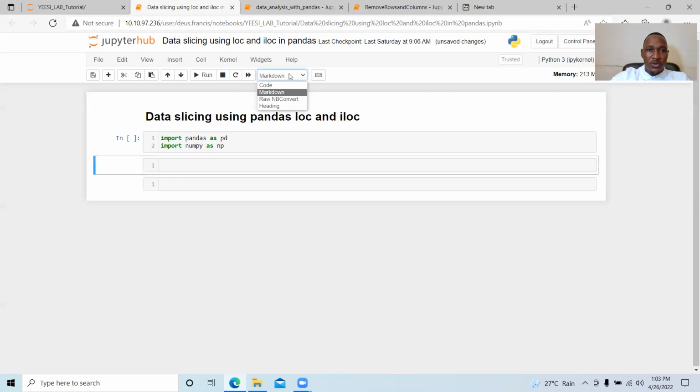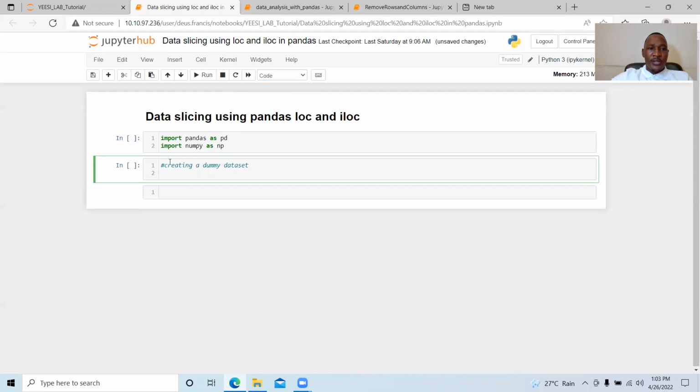I'll change this into a code cell. Creating a dummy data set to work with, based on a dictionary. I like using a dictionary. I've shown how to create a dictionary or a list, so I'll go with a dictionary. I'll call this league. This is some sports league. It doesn't have to be any specific sport. I'll call it league news, or league info.